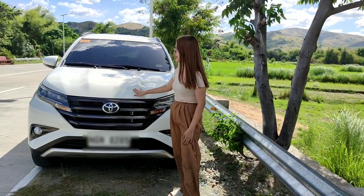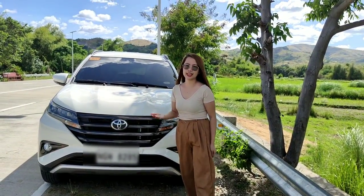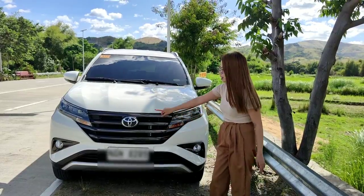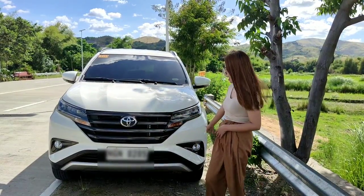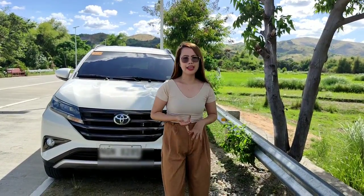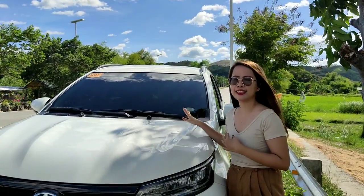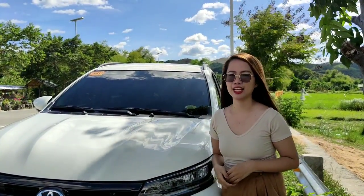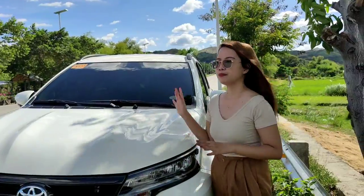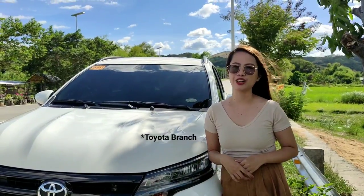Here on the hood, you can see it has soft edges that add to the design in front. The grills are color black, and here is the fog light with a black design on the side. The bottom part is silver, so basically the color of this Toyota Rush is white, black, and with a touch of silver. For the windshield, the tint I chose is medium shade — because if it's too dark, it's hard to drive at night, and if it's too light, it's too hot in the morning. The medium tint is actually free when you purchase the Toyota Rush.